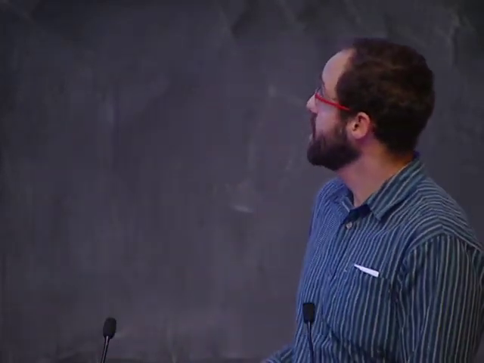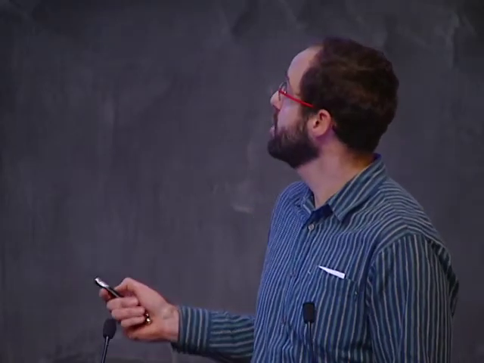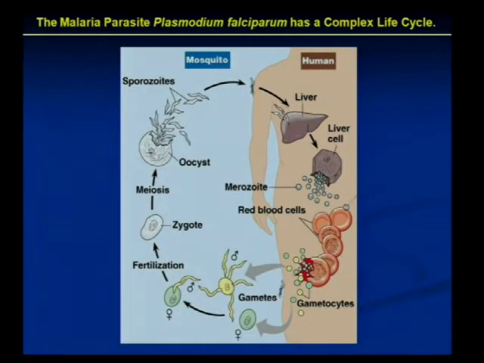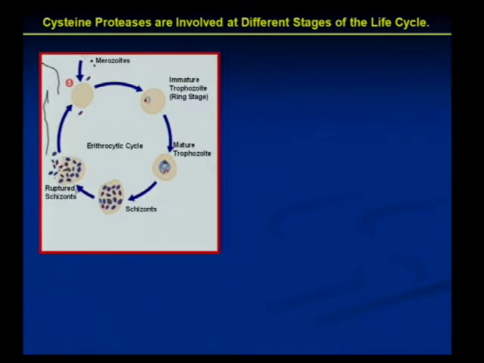So malaria has a very complicated life cycle. It circulates between the mosquito host and the human host. In the mosquito host, it mates and reproduces sexually. And in the human host, infections start with sporozoites, a form of the parasite traveling to the liver and infecting liver cells. There they multiply and form about 1,000 merozoites, which are the form of the parasite able to invade red blood cells. And in the lab, we're really focusing on the role of proteases in the blood stages.